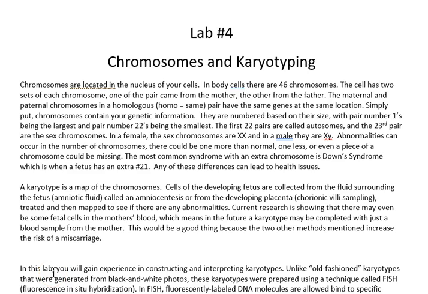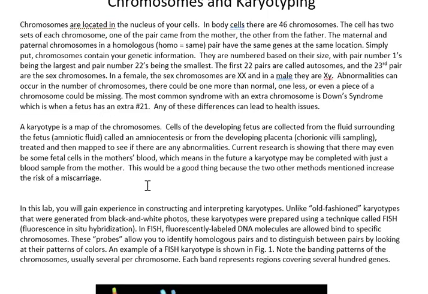This is the video review for Lab 4 over chromosomes and karyotyping. What this first section does is it goes over what chromosomes are, the basics of them, as well as what karyotyping is, which is basically mapping the number of chromosomes, or mapping chromosomes. If you're confused when you read this, my recommendation is that you go to the book and you can easily find some information on that, and we're also going to do some stuff in lecture. But if you're unclear, make sure you go back to the book and look up some information.